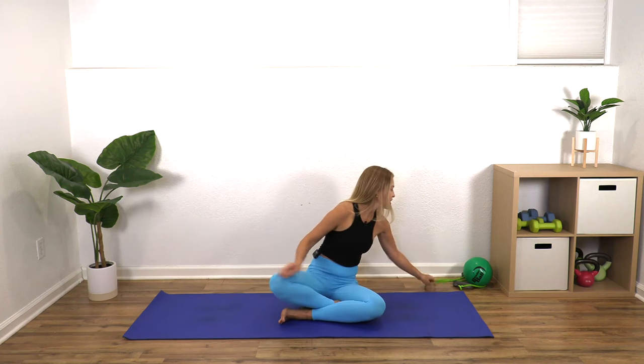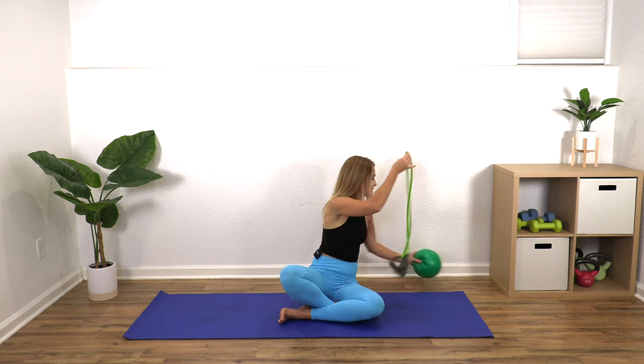Today we are doing a gentle workout that you can do after your hysterectomy surgery. This is a workout I developed when I had my own hysterectomy and major prolapse repair, and I started doing it about three weeks after surgery. It follows the general restrictions most surgeons give, but of course always check with your own doctor and listen to your body. What you'll need is a light resistance band and either a small Pilates ball or a pillow. Let's start seated with that resistance band.